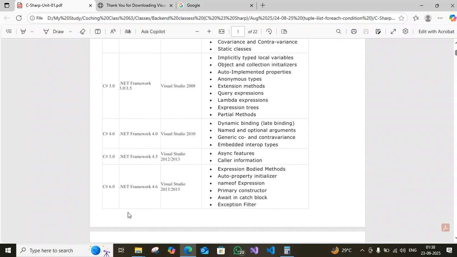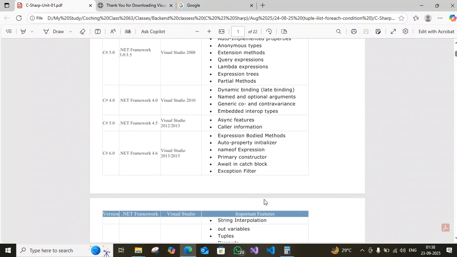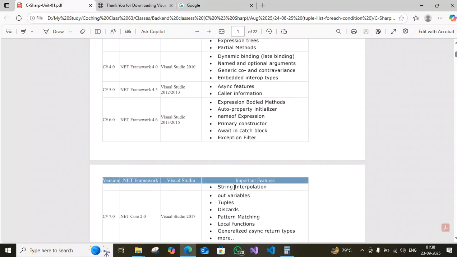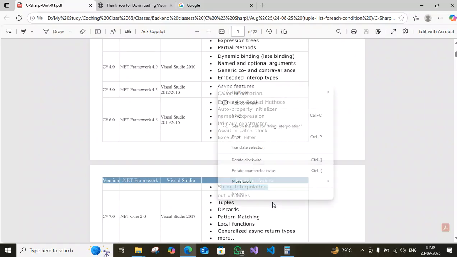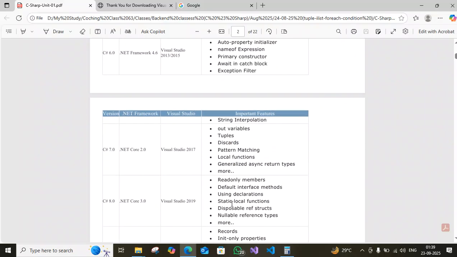So expression-bodied methods, auto property initialization, nameof expression, primary constructor, await in catch block, exception filters, we were able to use, and string interpolation we were also able to use. Okay, we will try to understand in practice how string interpolation works.